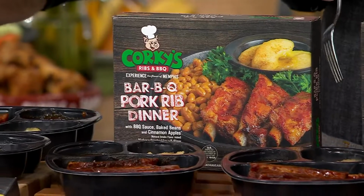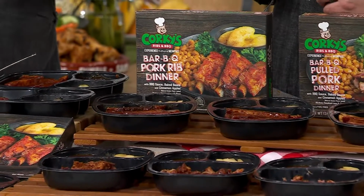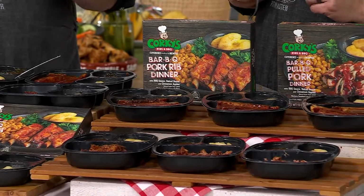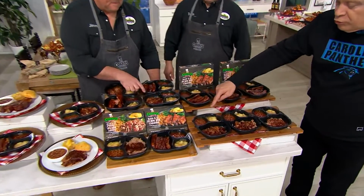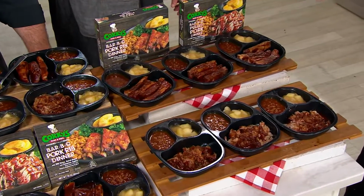That's right. You take it out of this box. There's a little film over the top. You just poke holes in the film, put it in the microwave, or you can do it in the oven too, and then in just a few minutes. It is faster than the microwave. And I have to say, it's just as good in the microwave. They're fantastic. Now, you can choose 6 of the pulled pork, beans, and apples, or you can do 3 of the pulled pork, beans, and apples, and 3 of the ribs, beans, and apples.